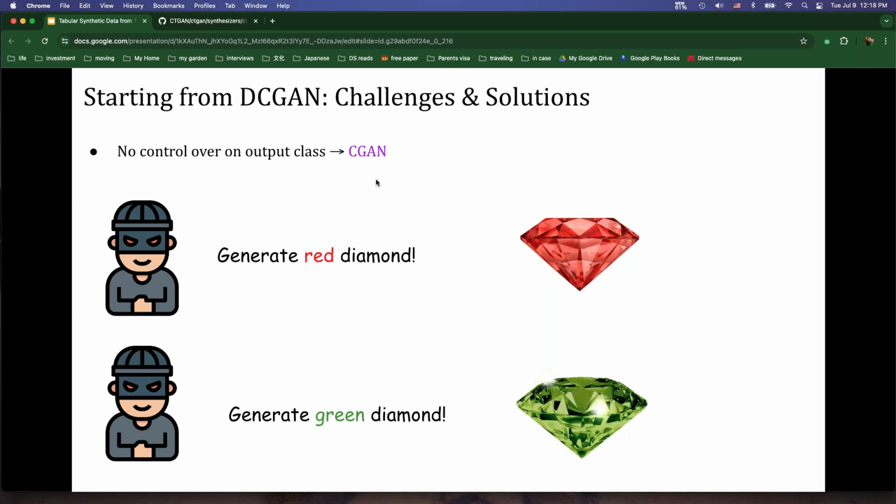For example, if you only use DC GAN, then the criminal can only generate one type of diamond. But now with CGAN, if the criminal wants to generate a red diamond, he's able to get that. If he wants to generate a green diamond, he can also do that. So CGAN allows you to control the output class.